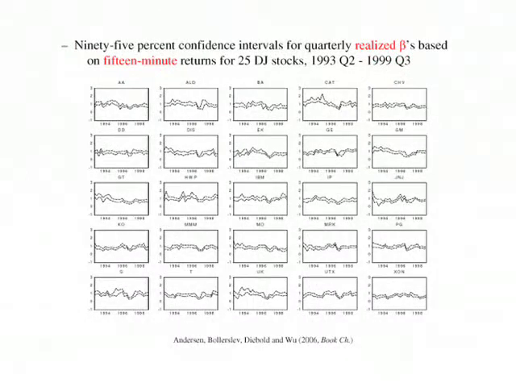This is the same 25 stocks, and it's the same betas, but the betas are now constructed using, instead of daily returns, 15-minute returns. And it's clear that these are much, much narrower confidence intervals, or put another way, they're much more accurate beta estimates. So just like you can get more accurate daily realized volatility estimates, you can get much more accurate multivariate realized volatility type measures like betas. And of course, having more accurate estimates of what the true risk of the betas really looks like is going to allow you to make much more precise inference and more informed economic decisions.